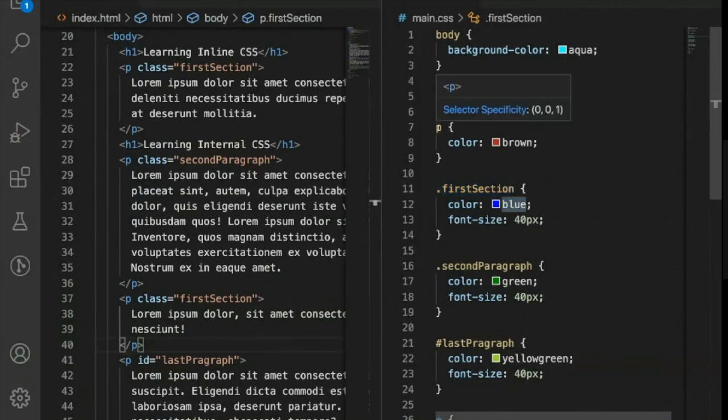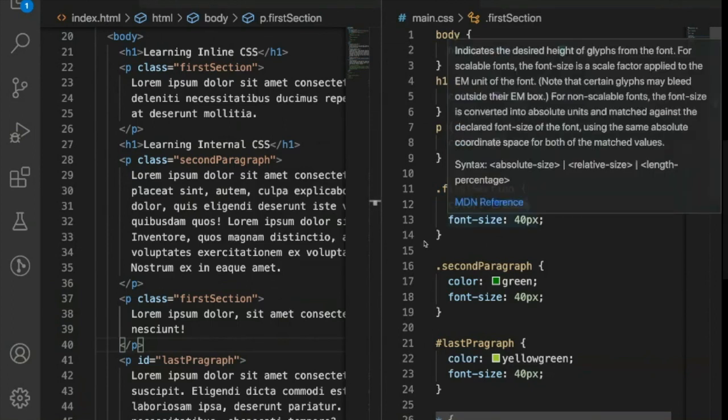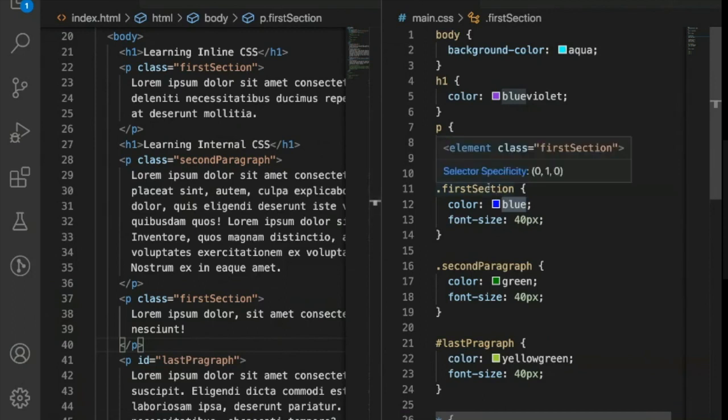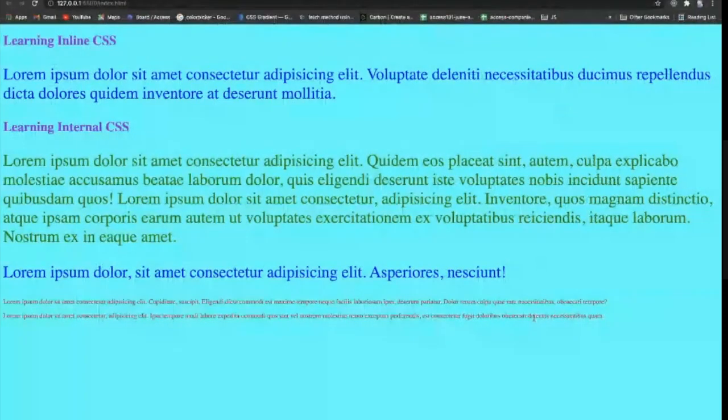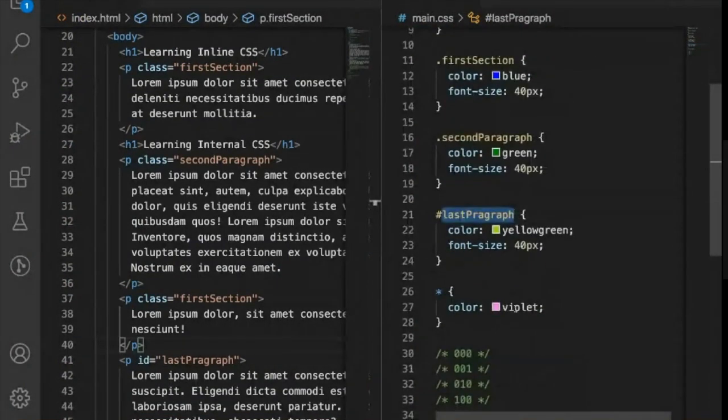What is the specificity for this one? 0, 0, 1. What is the specificity for this one? 0, 1, 0. Then which CSS needs to apply here? 0, 1, 0, the class selector, because its specificity is more, right? Universal, I have given color violet.